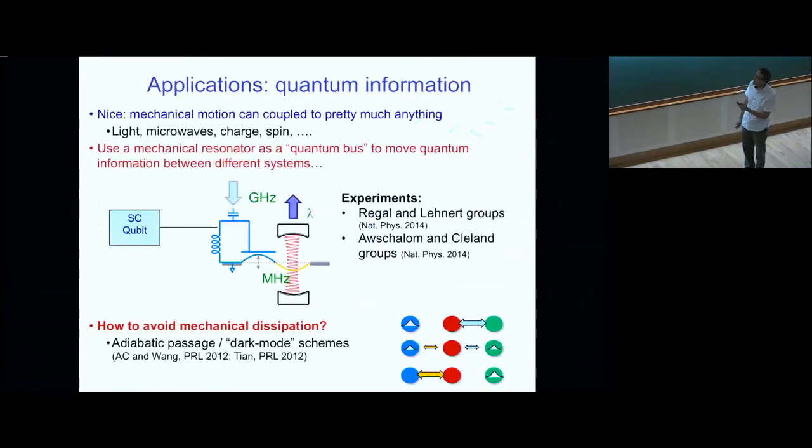So one thing about optomechanics is mechanical motion you can really make to couple to anything. So it'll couple to light, that's what I've been telling you about. Here's a kind of a very crude schematic of an LC circuit where this wiggly thing here is meant to be one plate of a capacitor that can actually vibrate. So I could basically couple mechanical motion to microwave photons, the excitations of this circuit. I could couple it to spins by putting a magnetic particle on a cantilever. You can couple mechanical motion to anything.